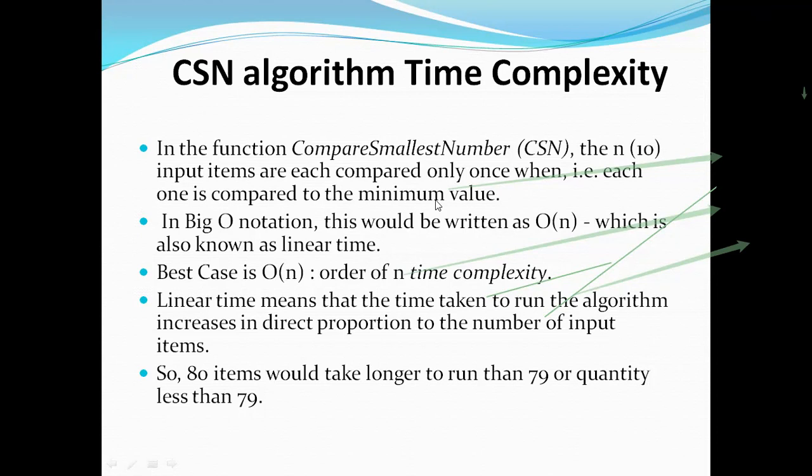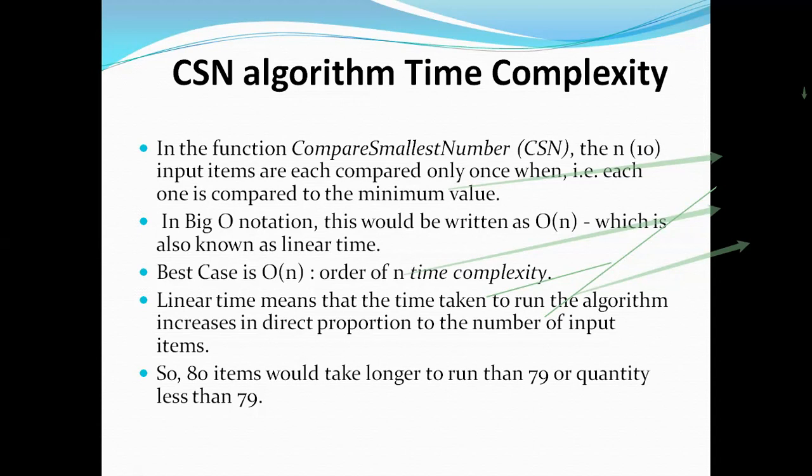Initially we set the first element as the least value and compare the minimum value with all the elements of the array. If we find any element that is less than the minimum value, then that value will be the least value. It means we are checking the loop only once. If we're checking the loop only once, it means we're checking all the elements only once. So how many elements are there? There are n elements. So we're checking n elements only once.